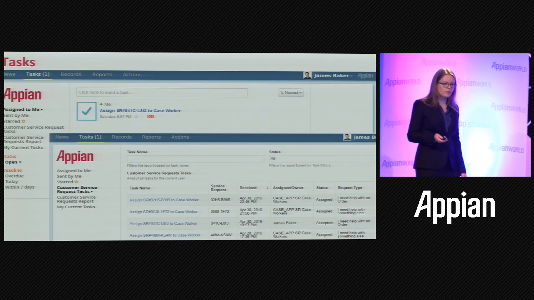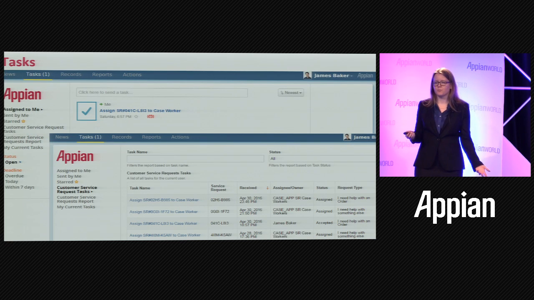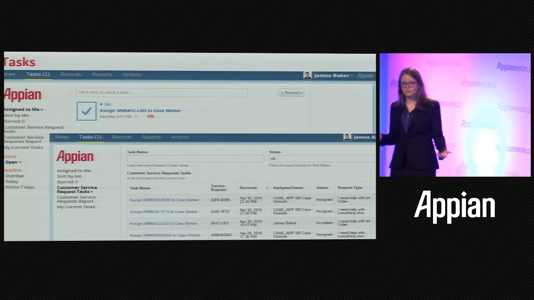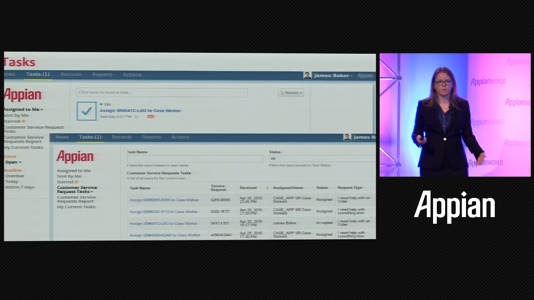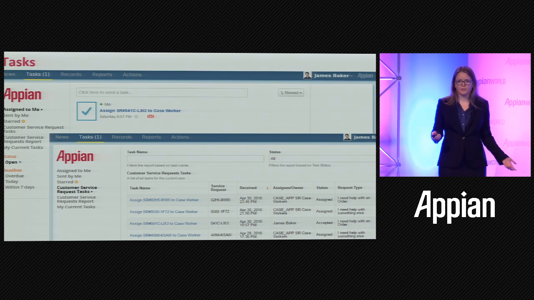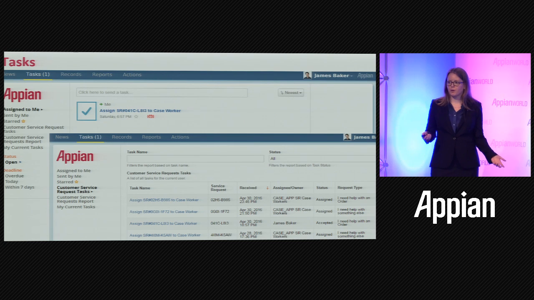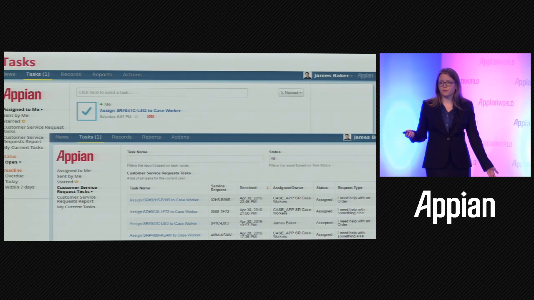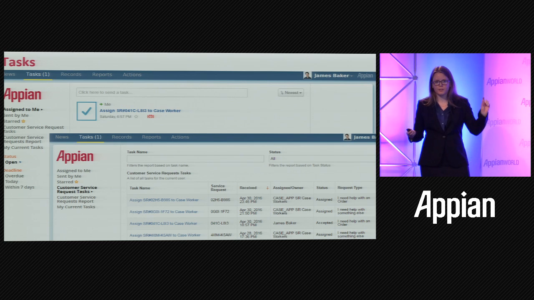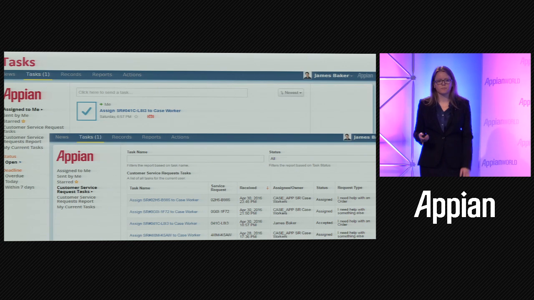Next up is tasks. This one's pretty straightforward. We all know what a task is. It's your to-do list. It's where you go to see what do I have to do today, what tasks are waiting on me, what do I have to approve. So we have a task tab for that. This is where you go to manage your own to-do list. These can be tasks that have come through to you through a process or tasks that you've created for yourself. You can write your own, Rachel, go do this, and put it in tasks.